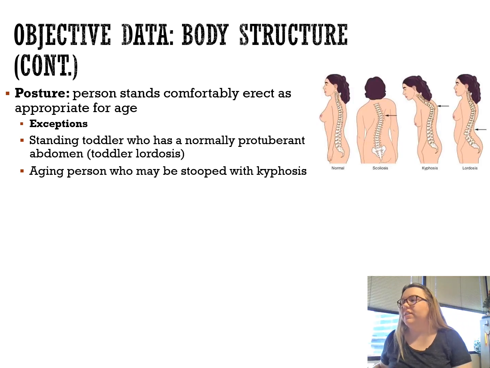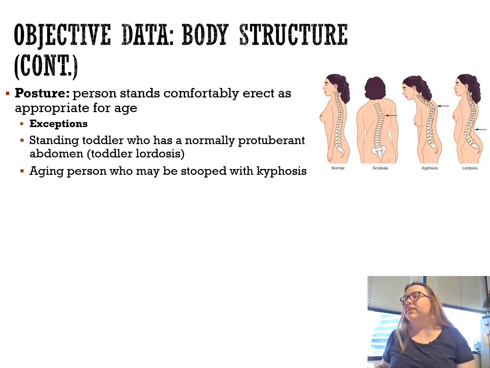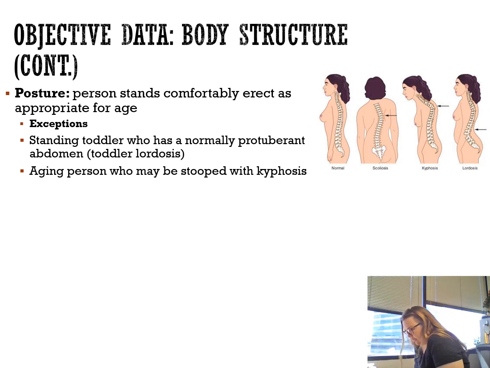So the first one you'll see is a normal stature, okay, normal posture. Then you have scoliosis. This is a picture of scoliosis here. When they're curved, their vertebrae are curved. Then kyphosis, towards that thoracic spine, in between the shoulder blades, they're going to start being hunched over. Now, lordosis, they're going to have that belly out. Pregnant women have this, toddlers have this.